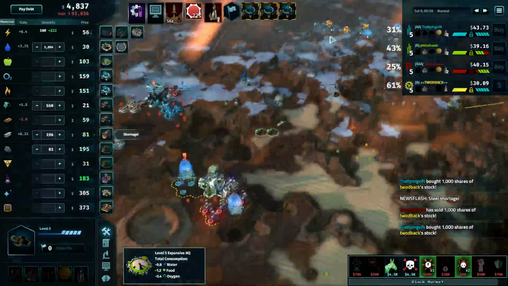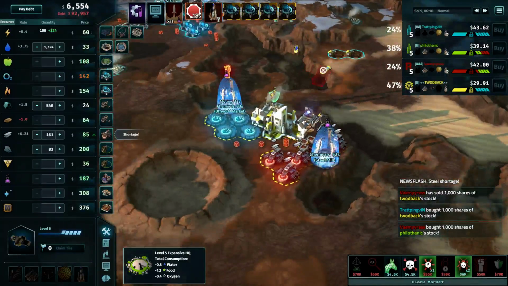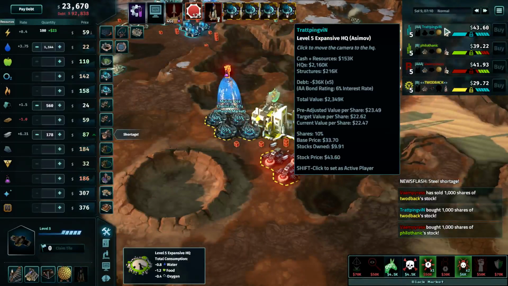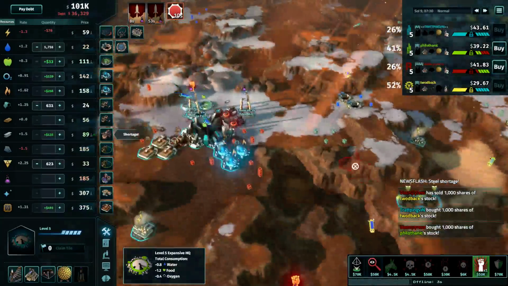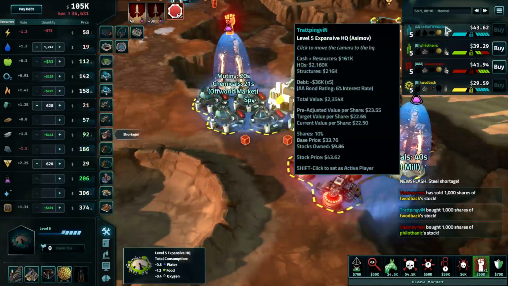Trudibag building that offworld. Actually, I'm not sure what his money is in. He missed his stock, so at this point he's quite clearly heavily behind Trat Penguin, and it's very difficult for him probably to save this game. He has less cash.